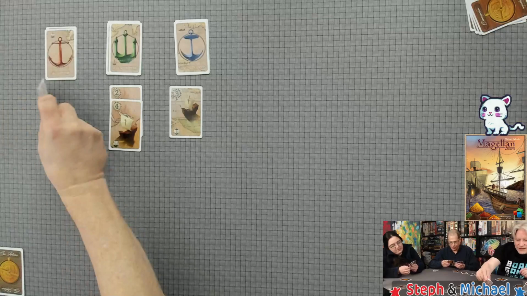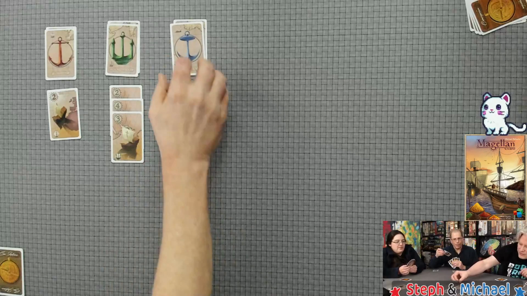These are going to be some big stacks here. I see that. We have nine in the green. We have seven in the blue. We have a whopping two in the red. Guess who gets to start this mess?